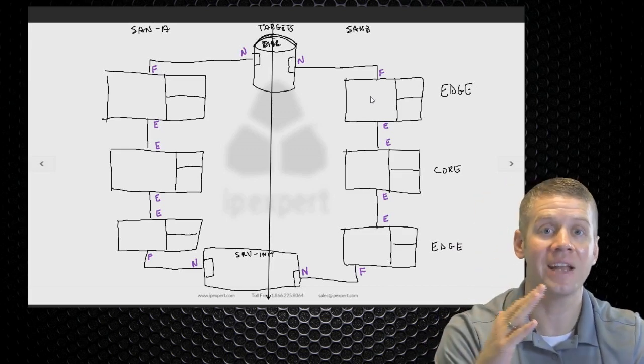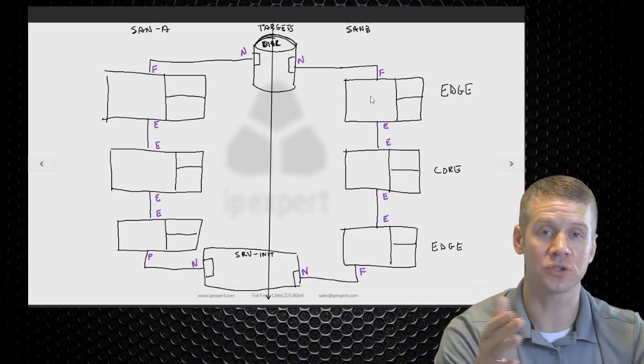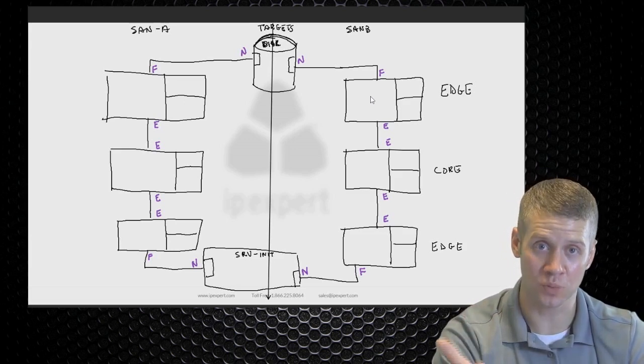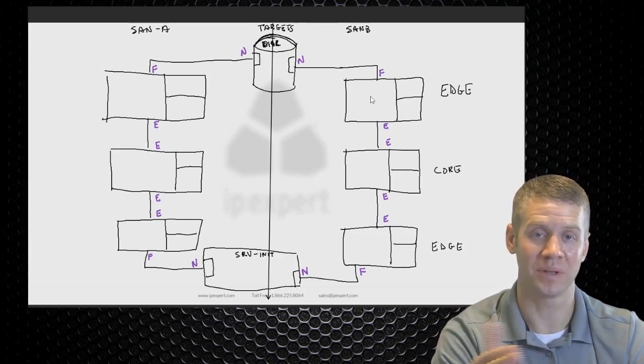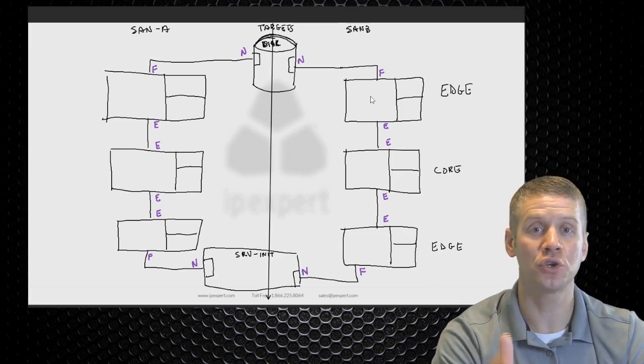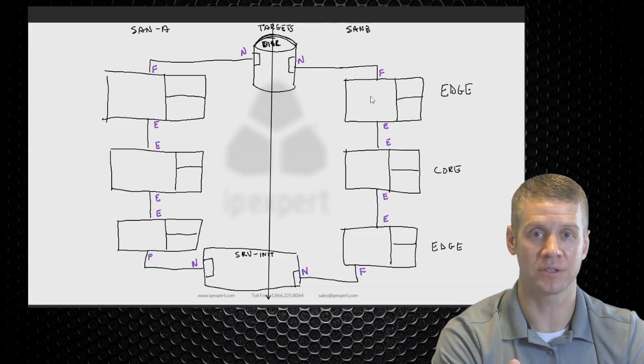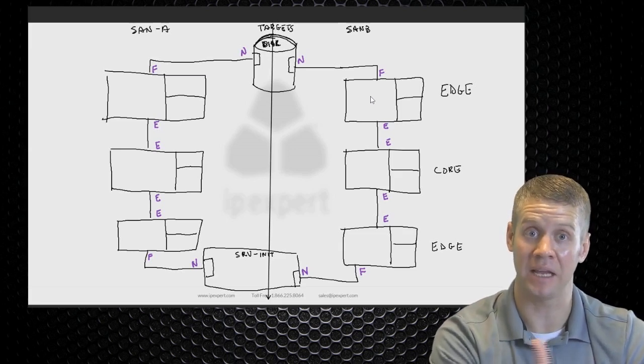But notice, we had to mimic the entire physical topology from SAN A to SAN B, meaning we have to have 6 different switches in place for this to happen. But that's why they did it, guys. We have 2 disparate, completely physically separate fabrics to run on. Okay? We have SAN A and SAN B.